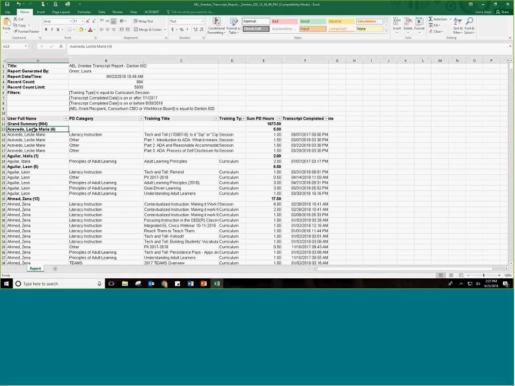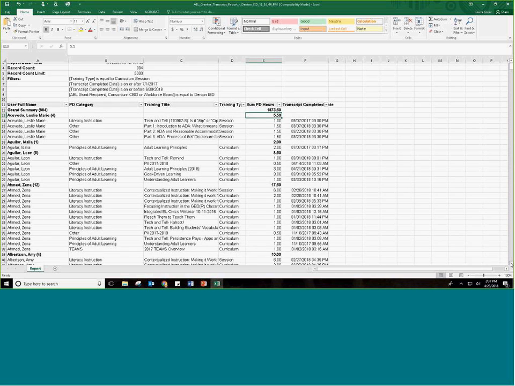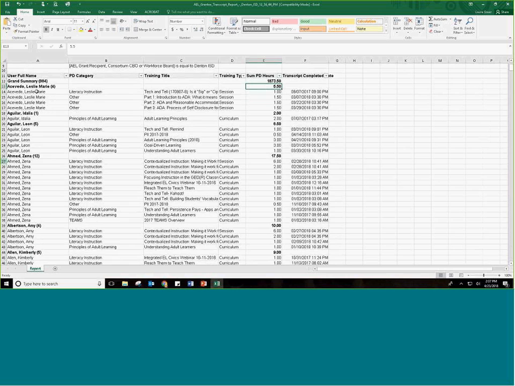All right, so we've talked about what the bold words mean. One of the filters that I placed on this particular report, you guys, was to summarize by name. So again, that's why here you'll see a bold name on top of their other coursework.